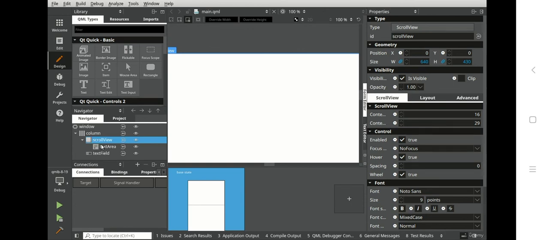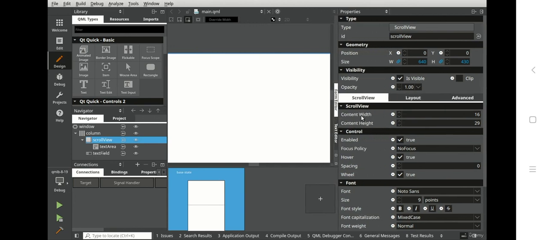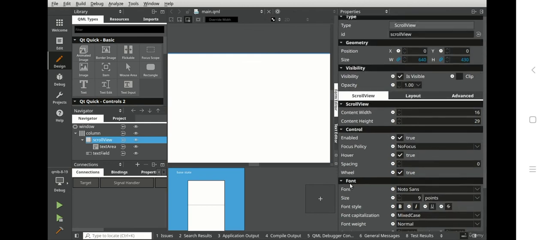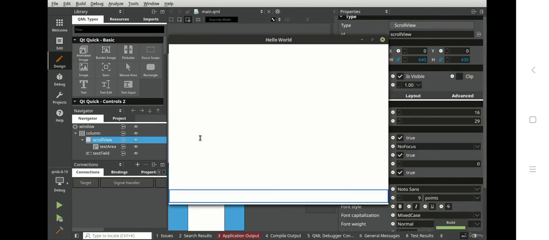We have a column with a scroll view and the text area is a child. And looking at the scroll view, we can see we have a content height, and that is 16. Content height used for calculating total implicit height. So there's a lot of math going on here. Let me kind of expand that out so it's a little easier. We have width, height, and there's some math going on in there. We have different properties we can play around with. Big takeaway from this is, well, this can get very complex very quickly, but using a scroll view along with something like an editable text area, you can have some pretty cool things very quickly.